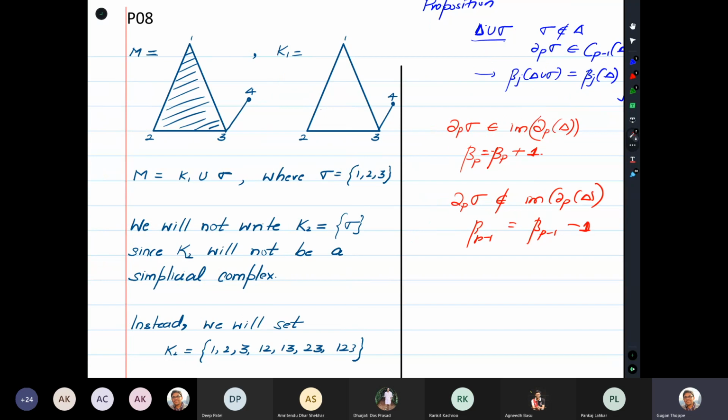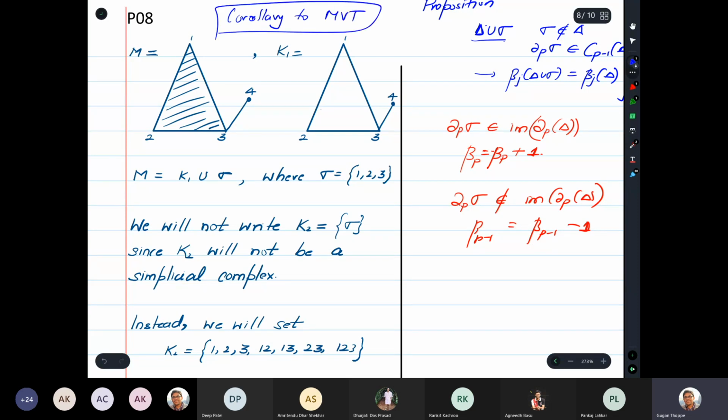Now, instead of trying to prove it in too much generality, I'll look at this very specific example and show you how the proof goes. On one hand, this will help you understand the way the proof works, and you should be able to extend it to the general p case as well. So let's look at this example, and the idea is that we have to make use of the corollary to the Mayer-Vietoris theorem. That's all we have to use.